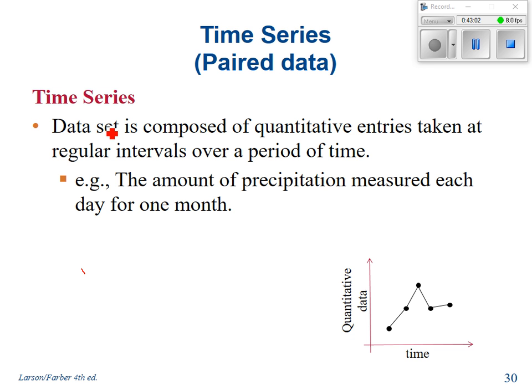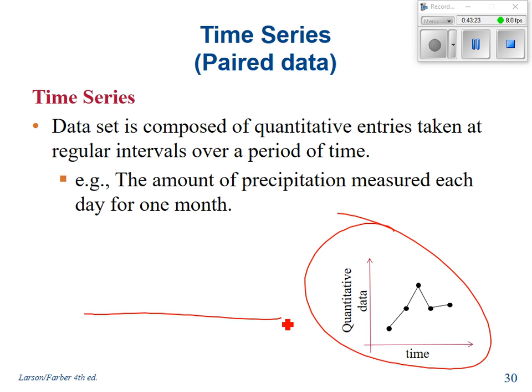All right, a time series. Again, you might not have seen a time series before, so you might want to write this down. All a time series is, and the main thing is this right here, and you might draw an example of it in a second: a data set composed of quantitative entries taken at regular intervals over a period of time.